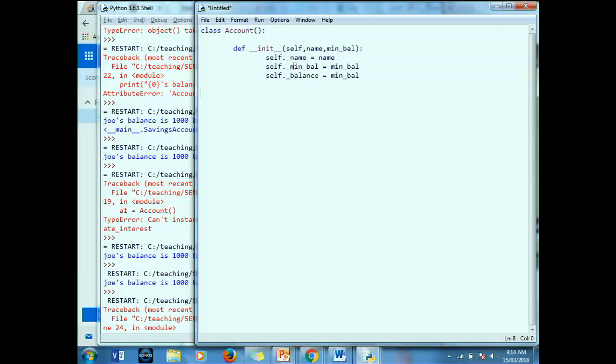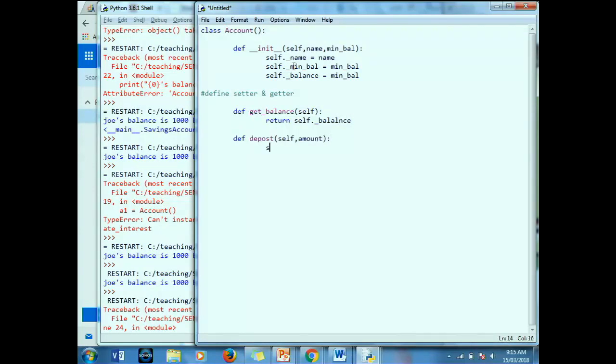Okay, so let's now try to define some setter methods, setters and getters. So we can go define get_balance, and remember you must always pass in self because you want to know which object instance this instance method is being invoked on. Return self.balance, and I can go and define another method called deposit(self, amount).